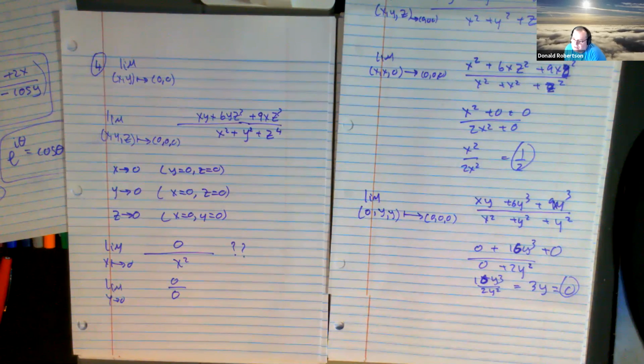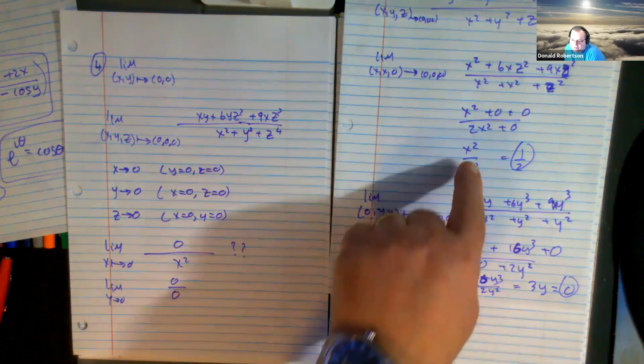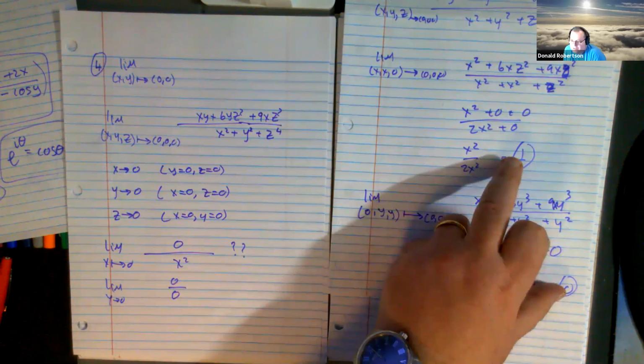Couldn't I have done x0x? Couldn't I have done that combination, 00z, that combination? Just pick two of them to be the same and make one of them 0 and find a limit in that case, because what you're essentially doing is reducing this into a one variable limit. And if you can reduce something to a one variable limit, it's normally quite easy to find out what that limit would be. And if the limits are the same, then that's a good indication that it converges to whatever that number was. But if the two limits are clearly not the same, then that means it does not exist.